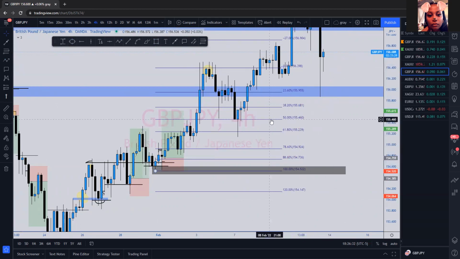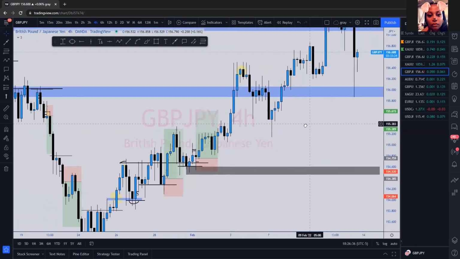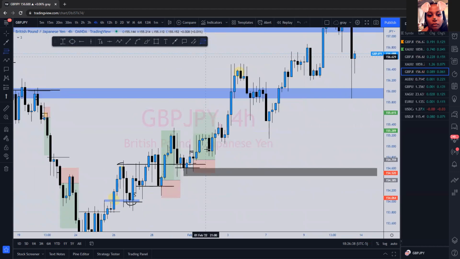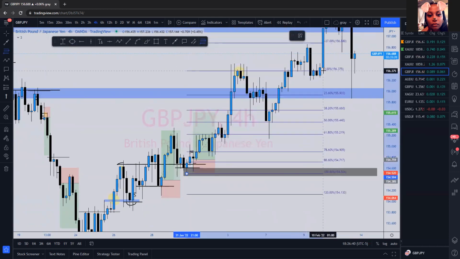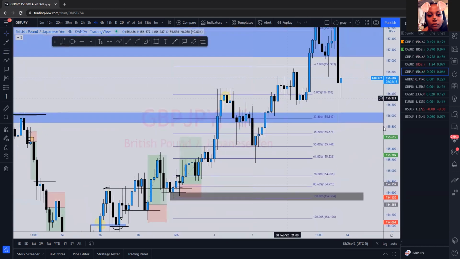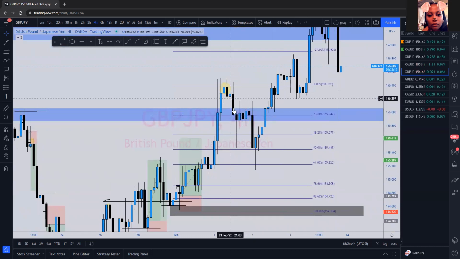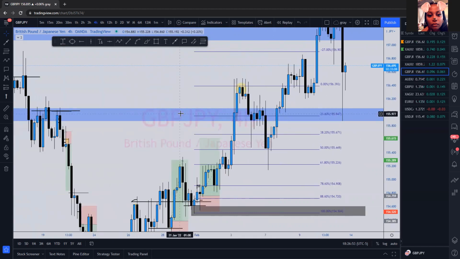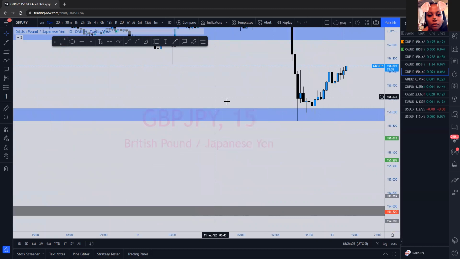It could have done all of this and then gone right back up because it hasn't broken structure yet. Break of supports and break of structure, they're different things, but it also depends on the market frequency and how it's moving. For here, this is where I did take a loss. First, I did take a really nice trade here, this nice sell, and then I got on the live account and was still thinking sells, especially because this is a weekly level. I was like, maybe it could go down another leg, but it didn't.